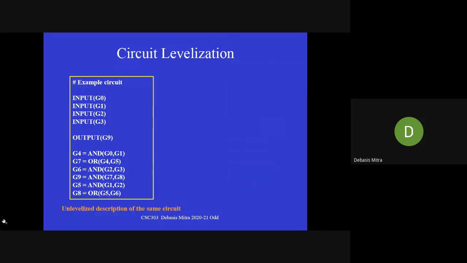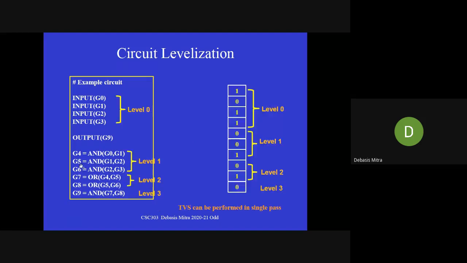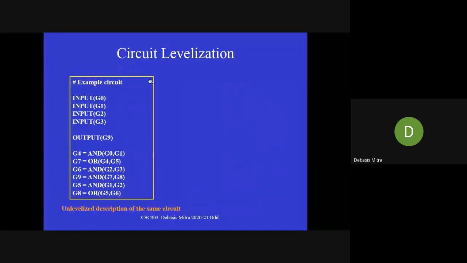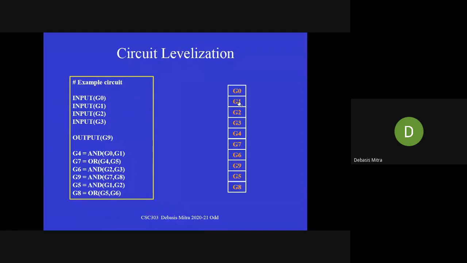But consider the same circuit description, where I have changed the ordering of the statements a bit. I have not followed the proper levelization. Then if we follow the same strategy, what will happen? G0, G1, G2, G3 will be available. Fine.